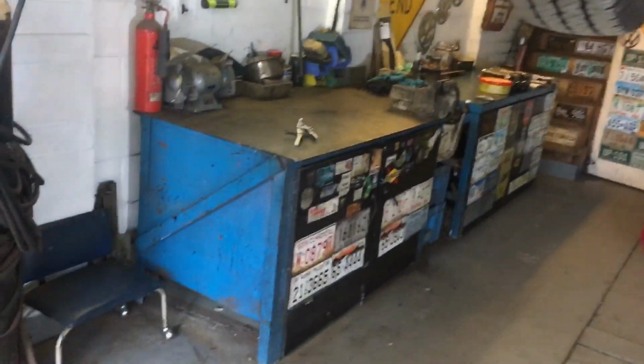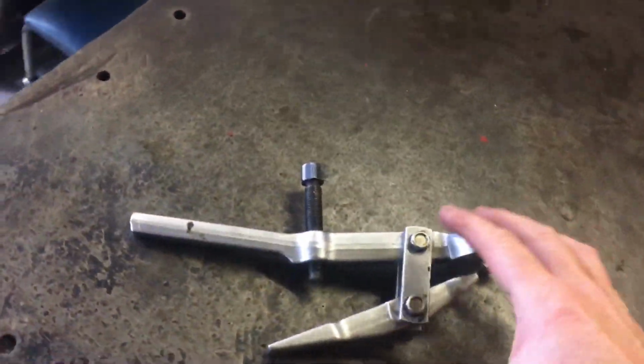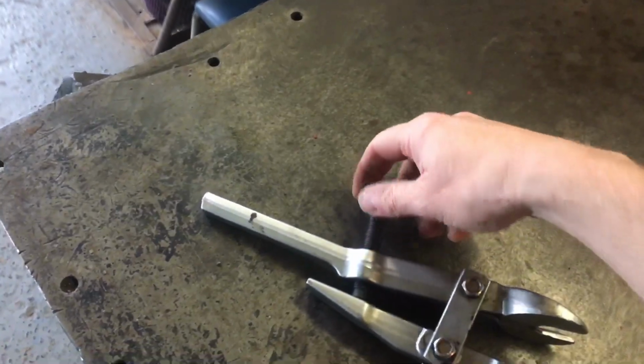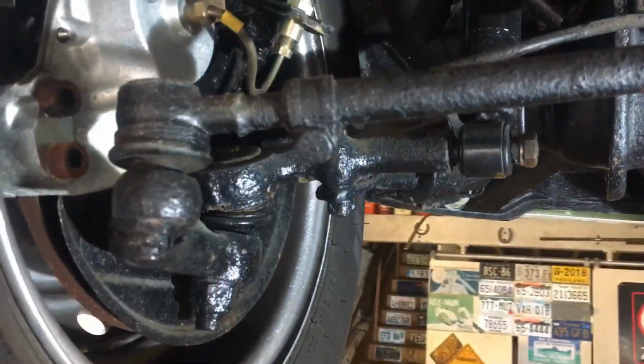Today's how-to is how to remove a tie rod or a drag link on a bay window without this. This is the correct tool. This is a tie rod splitter. You just turn that with the tie rod there and it splits it apart. We're going to show you how to do it without the tool, just basic hand tools.